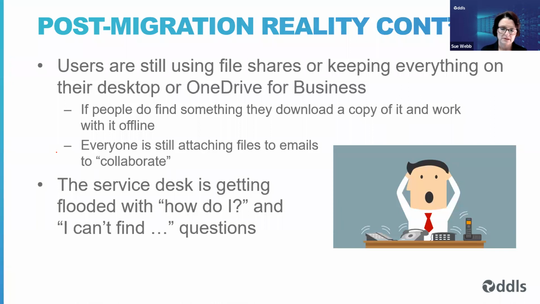So what we also find is that unless you've actually taken the shared drives away, users will still use those file shares, or they'll keep everything on their desktop, or they keep everything in OneDrive for Business. So they don't know where to put anything, so they just put it all in one place. We also find that if people do manage to find something in SharePoint or Teams, then they'll just download a copy of it and work with an offline copy of it. And we also find that everybody's still attaching files to emails in order to collaborate.